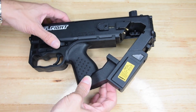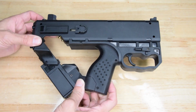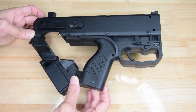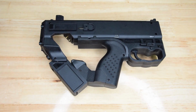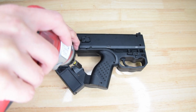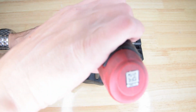Now, given this is a fully nylon blaster, if I flip it over this side, I've got a whole bunch of little, probably self-tap screws in the side here. So that's how we're going to take it apart. They're all hex head, maybe a 2.5 millimeter hex head. Alright, I'm going to go get a screwdriver. Alright, 2 millimeter hex screw, and I'm gonna start taking them apart. I don't know how to take one of these things apart, so I'm just starting by undoing all the screws.